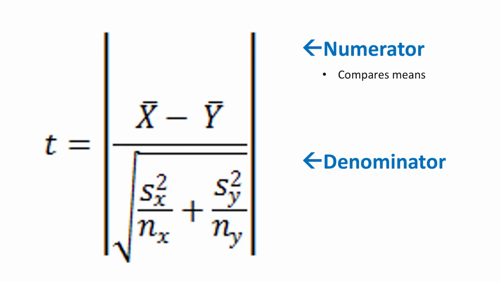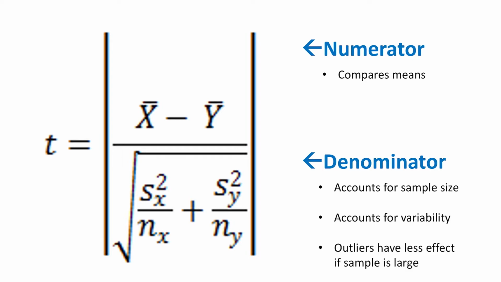You then have your denominator, which is going to be the bottom part. Your denominator is going to account for sample size. So how many cockroaches do we use? It's going to account for variability, where variance is going to be the difference in your cockroaches. So say we have some male cockroaches that are really, really big and really, really small, but not a whole lot in the middle. But all of our female cockroaches are about in that middle area. And so this is going to account for our variability.